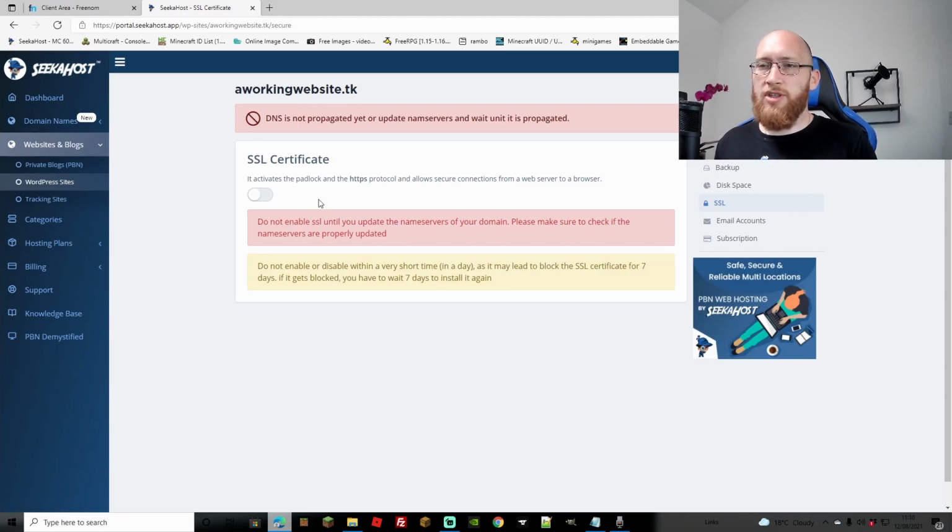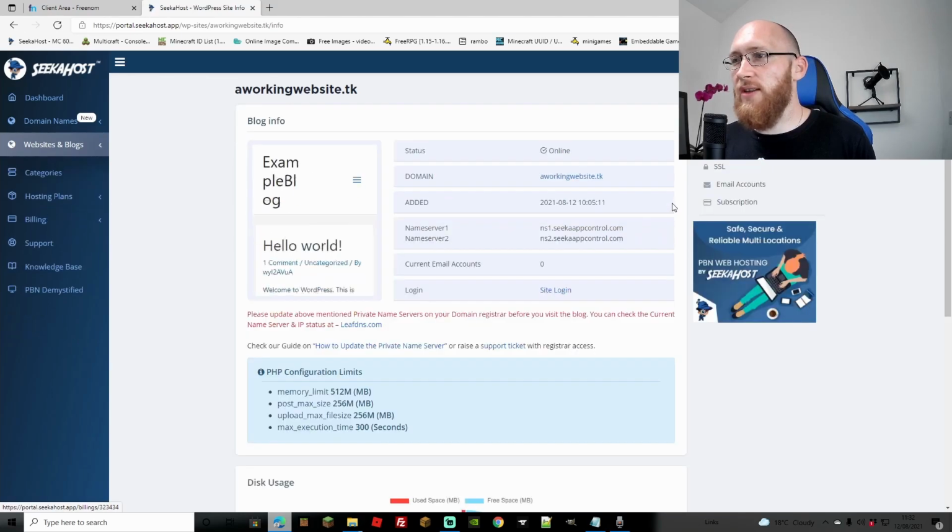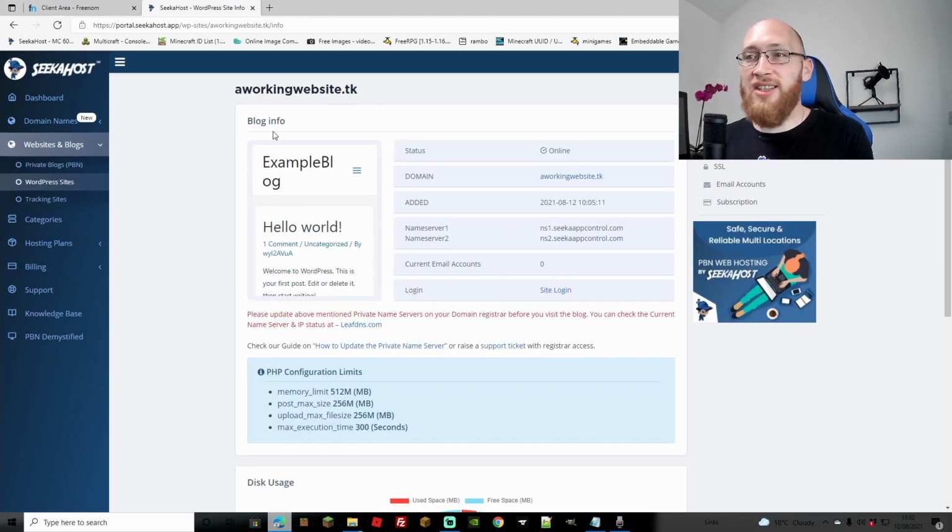Unfortunately, like I've said once already, a free service does come with a price. Very frustrating price. So guys, our frustration is over. The SSL has gone through, it's finally been propagated, and it's all going nicely. So now, back to the tutorial, we can go click on our WordPress site info here. It's secured. We can even see our preview of our site on the SeekaHost dashboard.